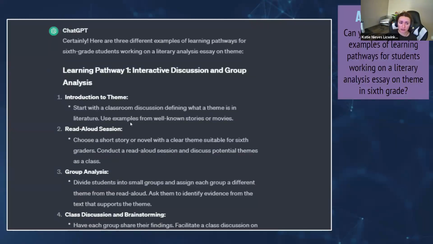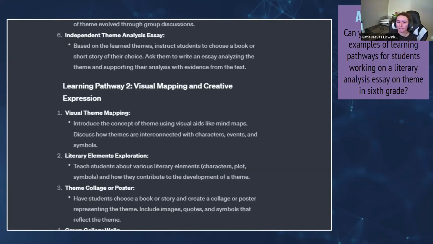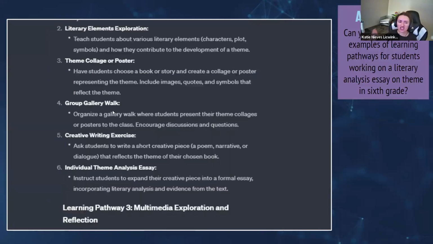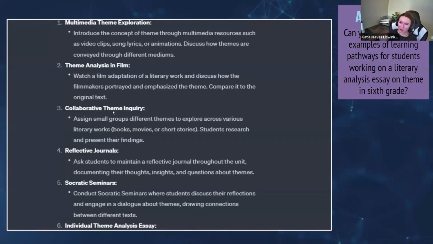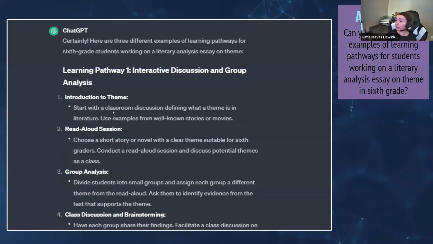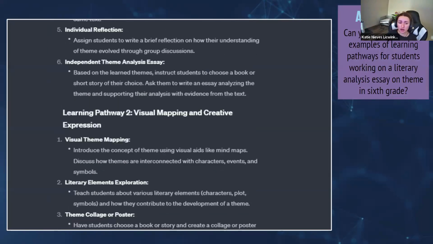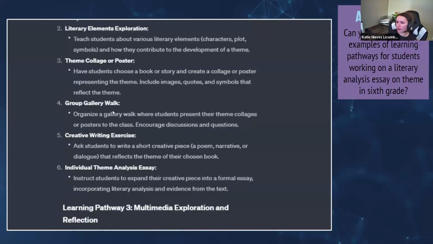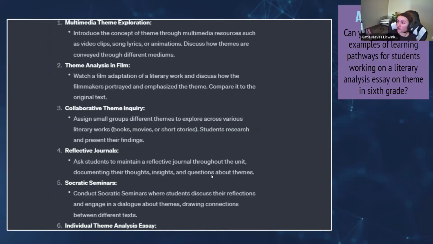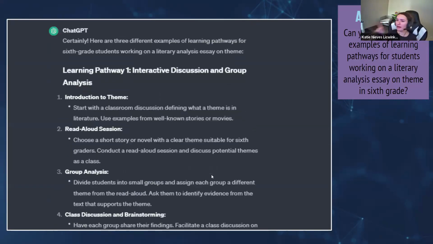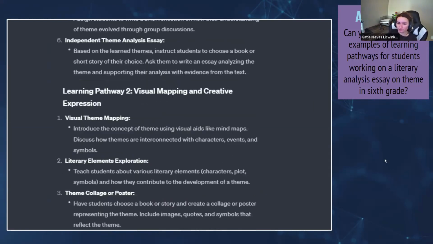So this is ChatGPT's. They have different learning pathways. They have different activities broken down. They don't give you a text or anything. It's just an idea. So even if you look at it and you say, oh, you know what? I wasn't thinking about theme and multimedia, but my students could do a literary analysis in that way. That's fine. It helps the ideas flow a little bit better. I equate it to if you go on social media and you're looking through teacher pages and you're like, oh, that's a good idea, but I'm going to adapt it this way. That's kind of what this does for you.